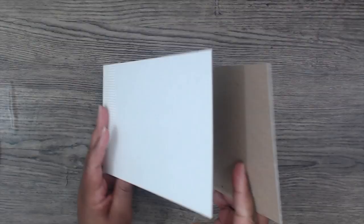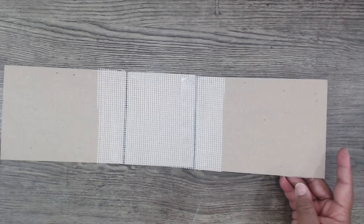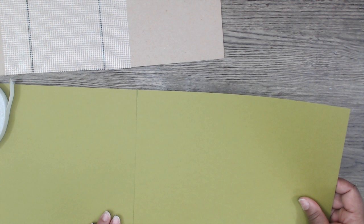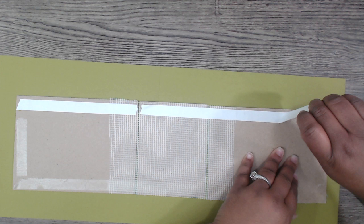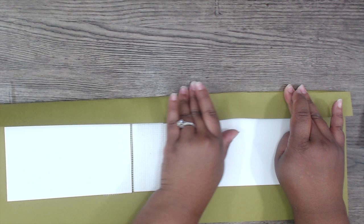Clean off the excess — now you have your stability. Next, attach your cardstock base. Since an 8.5 by 11 sheet is not long enough to cover the whole cover, attach two pieces together like you would for a mini album. Lay that right on top, cover it with double-sided tape, peel it off, and attach it to the chipboard. Then fold over the edges — use a bone folder to curl up the edges and make sure they meet the tip of the chipboard.